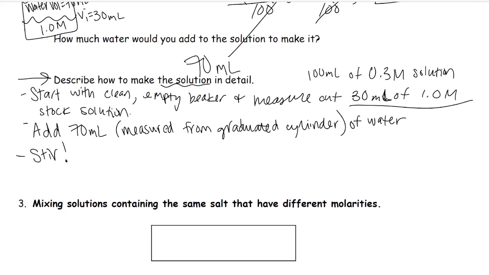So stir, and then what you're left with is that. So if it seems easy, it's because it is. So on your test, I definitely am going to ask you something along these lines. It could be that you're starting with the solution and you just need to add water to it to dilute it. It could be that you're starting with a solid solute. If that's the case, I will specify exactly that. I will say that the solute is a solid, and then that's when you need to measure out the number of grams. So it just depends, because in the solution, you've already taken into account the volume of both your solute and your solvent.